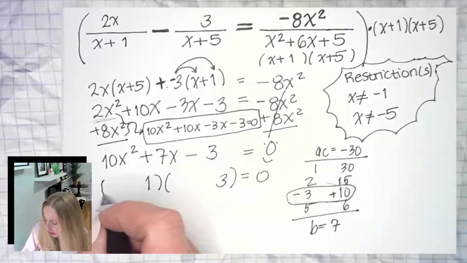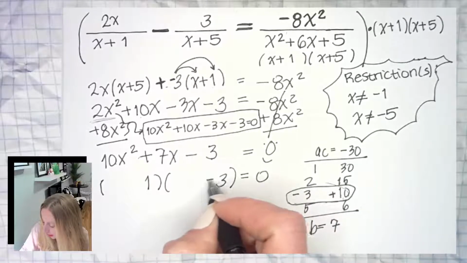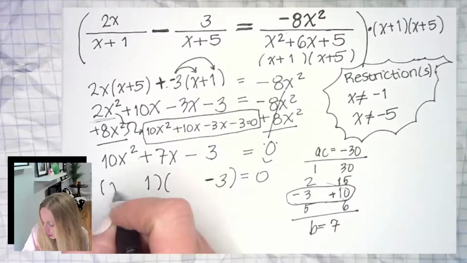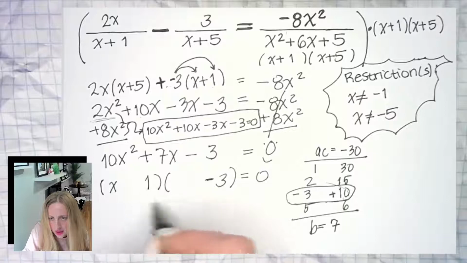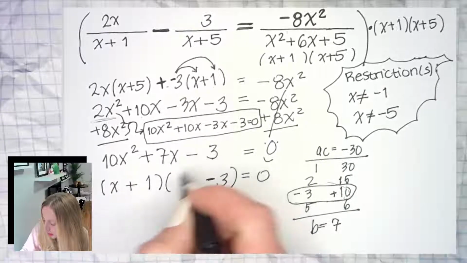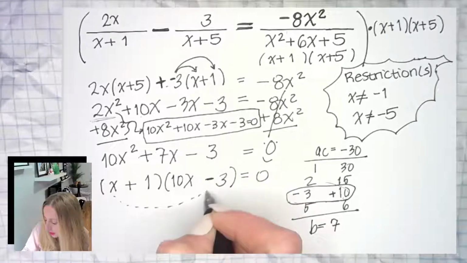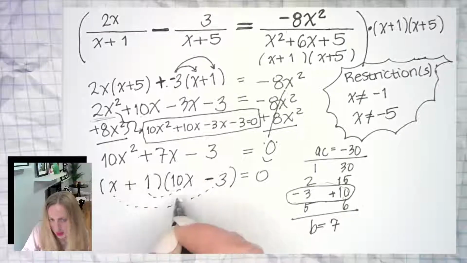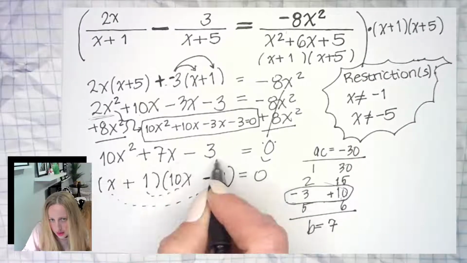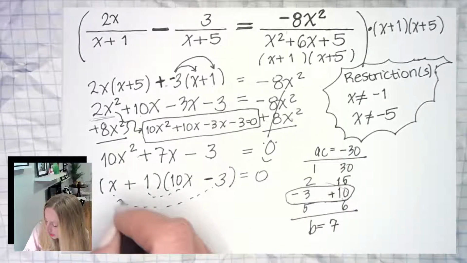And then I need -3 and I need a +10. So -3, it's really -3x. So I'm going to go like that, outer, -3x. And then I want this to be +10x. So that'll be a +1. That'll be a 10x. So again, that's your -3x, +10x, and that makes +7x. And then last times last looks good, and first times first looks good. Yay. So from here, finish strong.